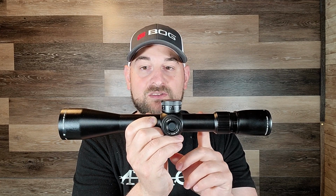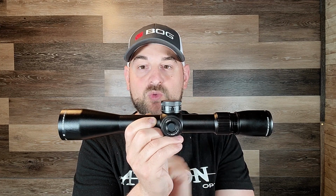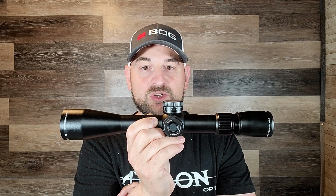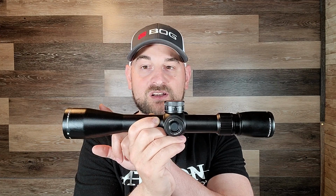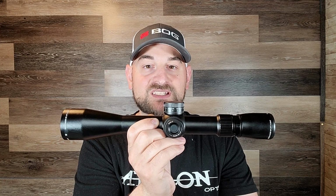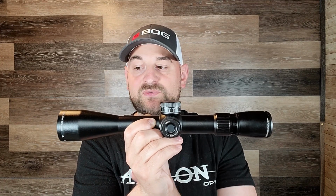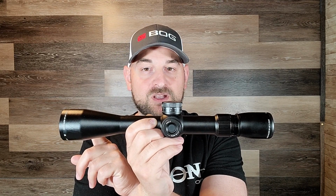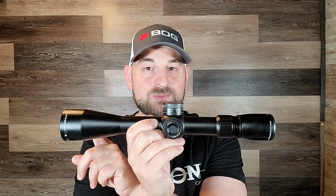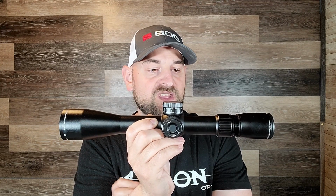Anyways, it features a 30mm main tube. The construction of the scope is one-piece aircraft-grade aluminum, that's 6061 T6 aluminum, with a hard anodized finish that's extremely abrasion and scratch resistant. It features, like I said, a 42mm objective, which gives you a good clear sight picture while not adding a lot of bulk or weight to your scope.